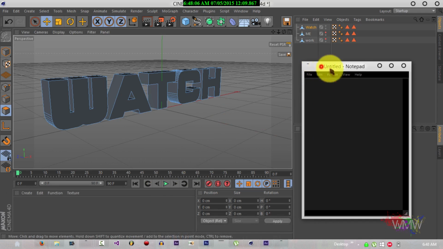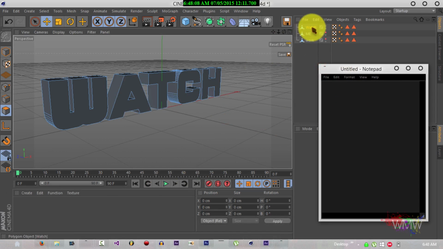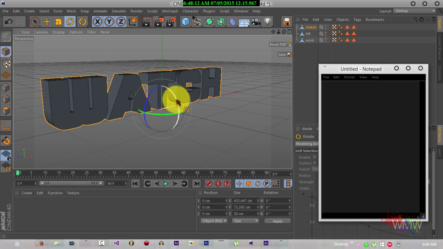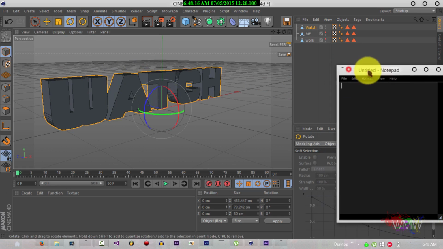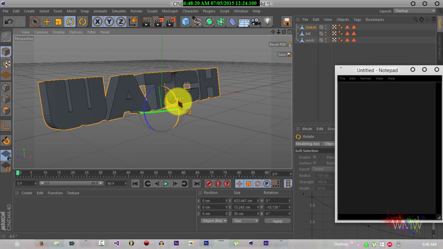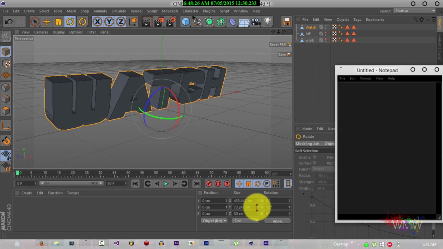So we're going to click this, select the object as a whole, and our rotation. And what we want to do for this rotation is take this red bar right here, and you can see the position right here. So let's go to 12. Oops, sorry, -12.